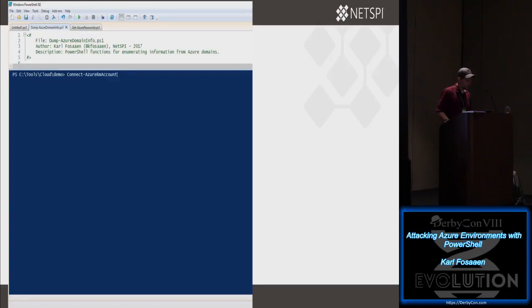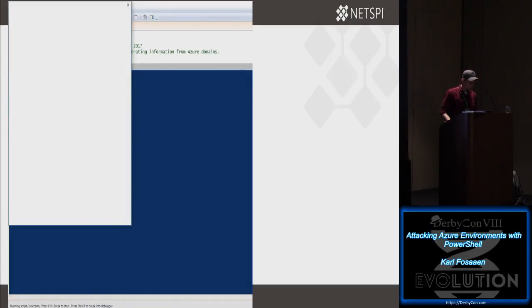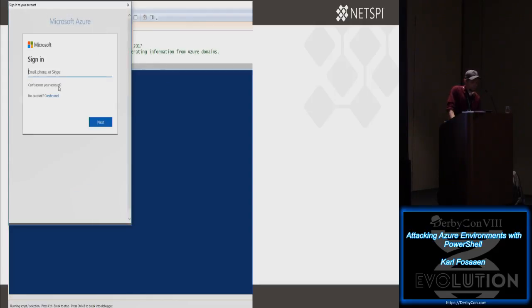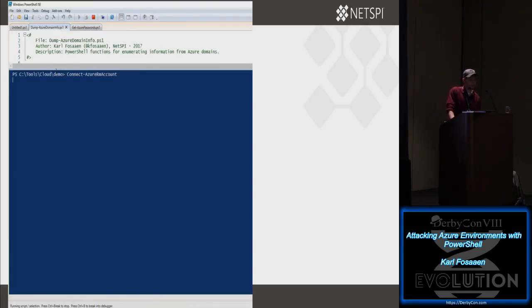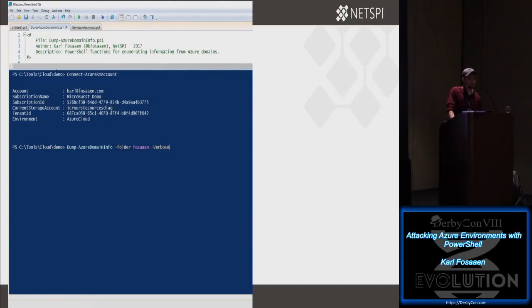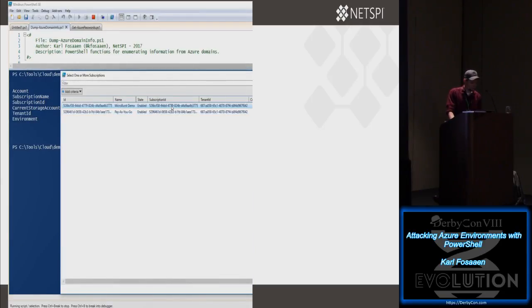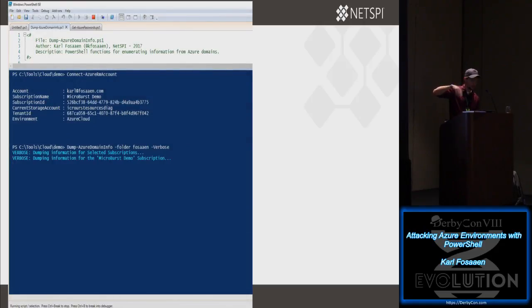And we'll go ahead and log in directly through the Azure commandlets and run some scripts. So we'll just go ahead and connect the Azure RM account here. We'll be prompted for our credentials just using the native libraries for Azure Active Directory login. So we're going to use this K-test account. In this case, this account has owner rights. We're kind of cheating here for the demo, but for sake of time, and I'm pretty much running up on time here, we're just going to go through dumping the Azure domain info. It's going to prompt you for which subscription you want to use. You just select that, and it's going to dump out this information.